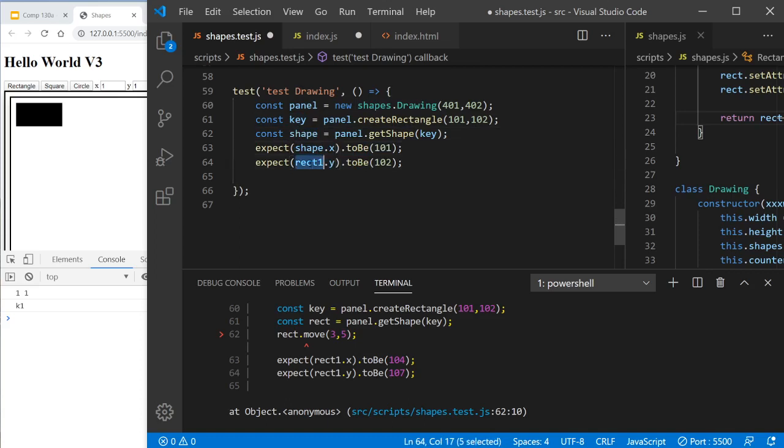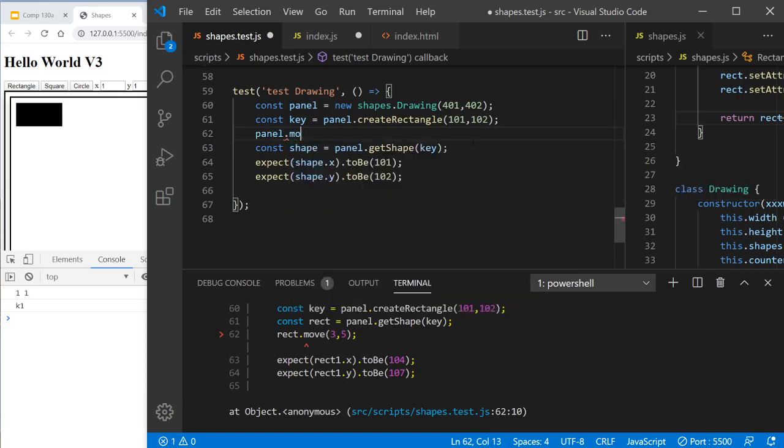And there I'm doing it again. I know, I'm doing it again. I'm actually writing the test before I write the stub, but I've started. I'm committed. So what I want to do is tell the panel I want to do a move. I want to move key, whatever that might be, and I want to move it by 3, 5. So 3 positive x and 3 positive y. Then I'm going to go to the panel.